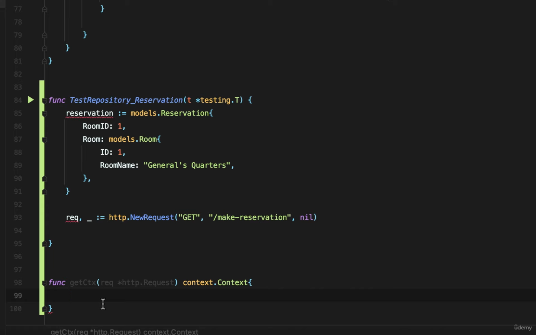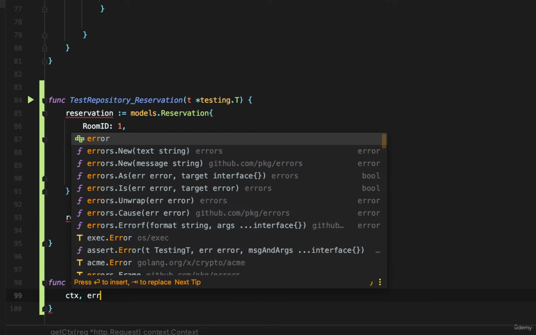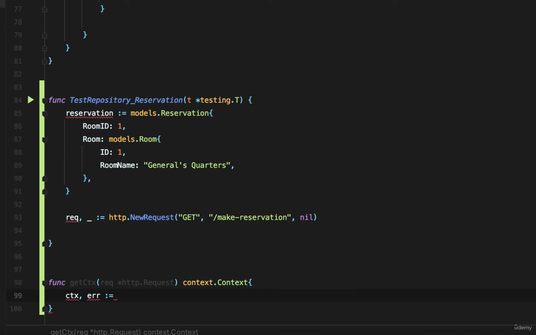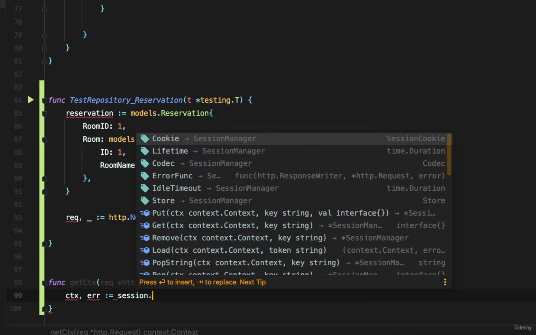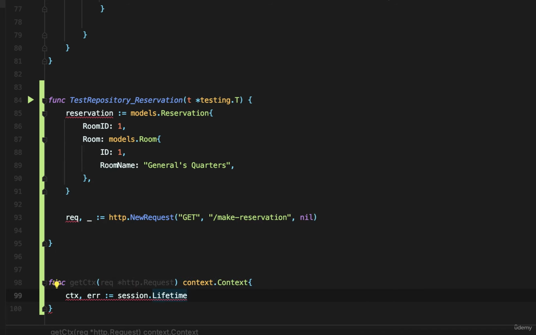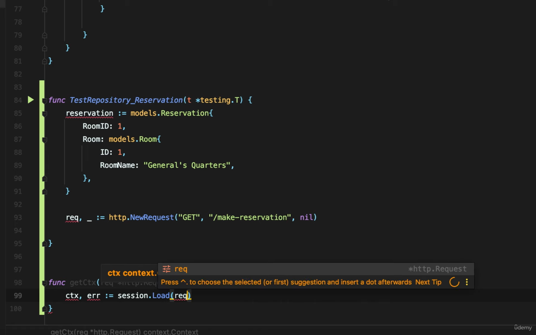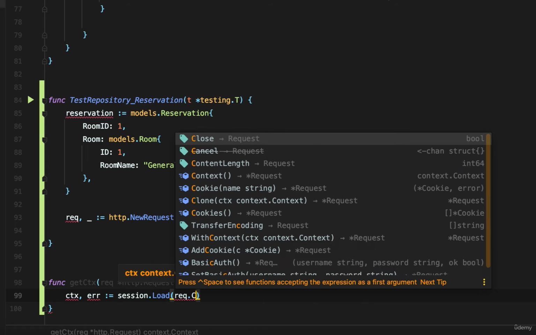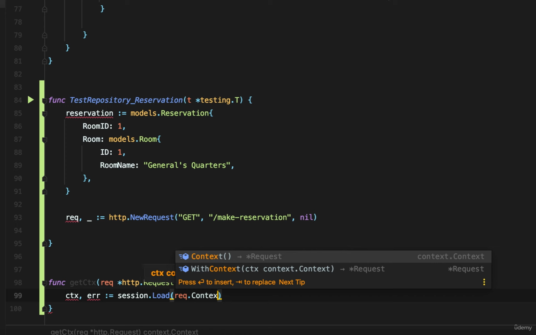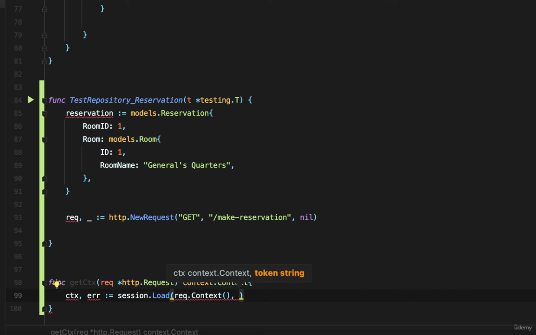So in this function, I'm going to create a context and potentially an error by calling session.Load, which is built right into our session package. And we've done this before. Session.Load requires a context, which will be from the request that we've just passed this, request.Context, and it requires a header.